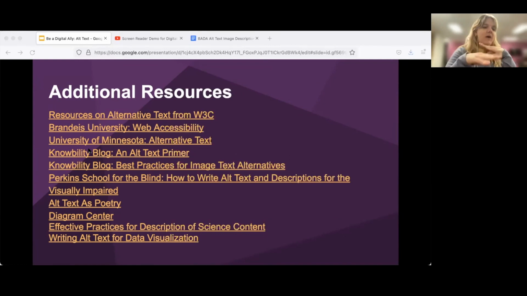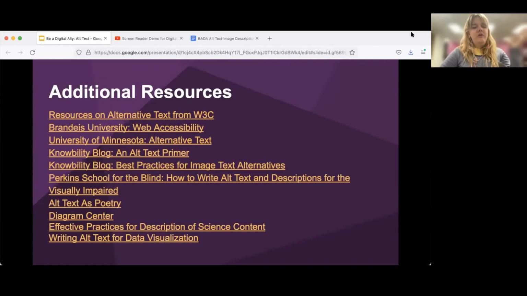And then we have 2, one from Brandeis University, one from University of Minnesota. We have 2 blogs from Knowbility, an alt text primer and best practices for images, text alternatives. And these are both really great. So I recommend those, not to toot our own horn. And we have the Perkins School for the Blind, how to write alt text and descriptions for the visually impaired.